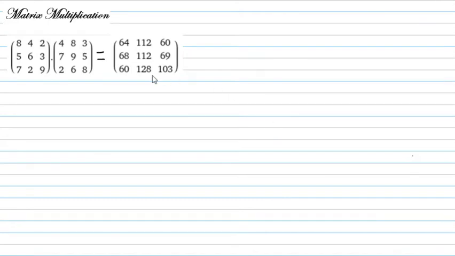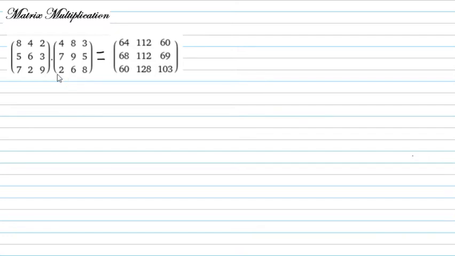First, I'd like to briefly review matrix multiplication. Now, here are two matrices, and we're going to multiply them. And you know the basic rule: the number of columns here has to be equal to the number of rows over on this side. And so we've discussed this in depth in class.